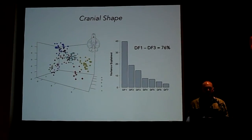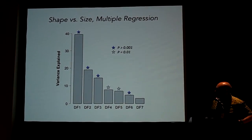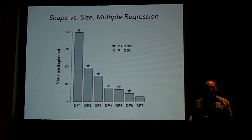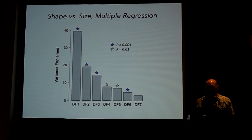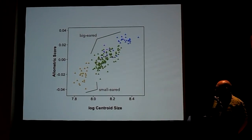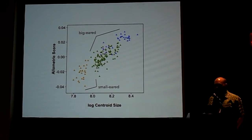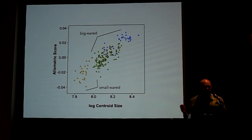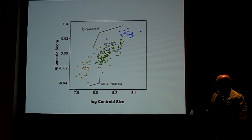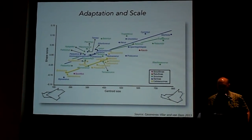Given the range of body size variability, we wanted to analyze the effect of size on cranial shape. We performed a multiple regression of each discriminant function axis on size, and the first six axes are all significantly correlated with body size — indicating a strong allometric effect of size on cranial shape in this group. These allometric scores plotted against centroid size confirm that much of the variation is explained by centroid size. What this tells us is that across a range of habitats, latitudes, and mean annual temperatures, there's not much difference in skull shape — these animals are able to adapt to many conditions with a basically conserved cranial plan.